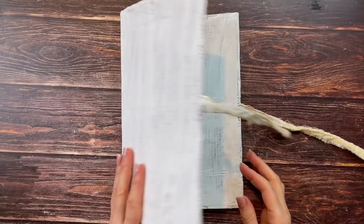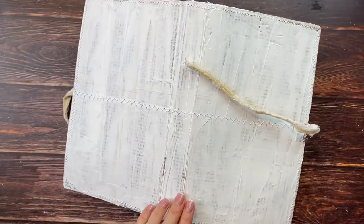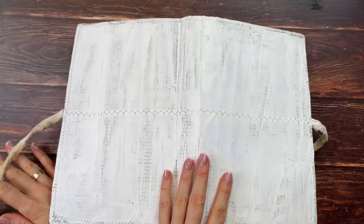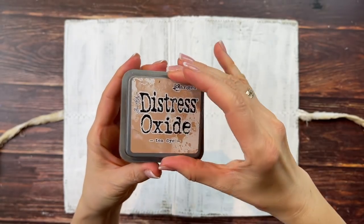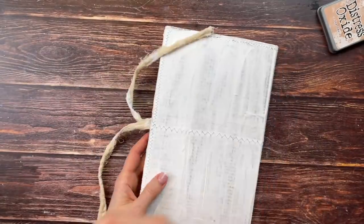So then of course that had to dry again. So here you see that's the inside that we did on the camera, and there's the outside. I used exactly the same technique. And you see now the book pages are hardly visible anymore anyway, but you do see them peeking through. So my next thought is I have to grunge this up a little bit.